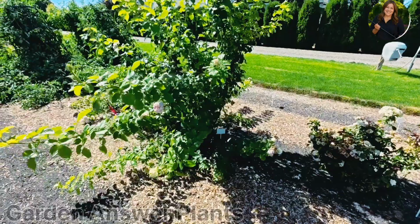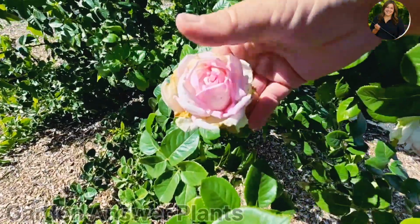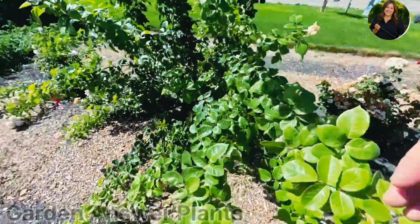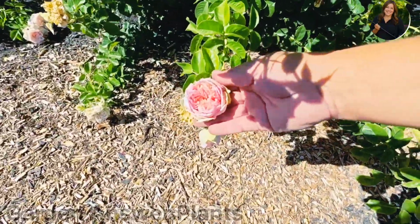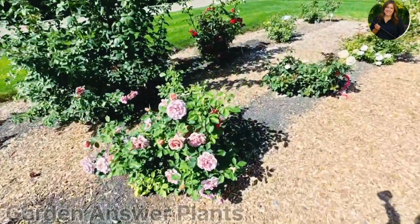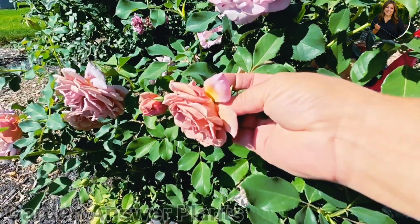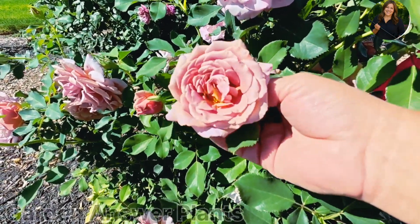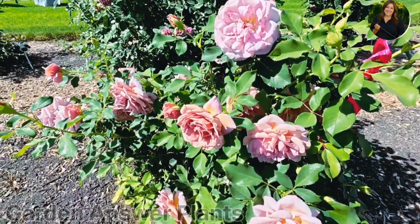Now this is another one, Madame Anisette. It's really pretty, but boy, it's got almost like a silvery look to the pink. It's wanting to be absolutely massive. Some more color right here, maybe a little bit. I don't know, I might move that one somewhere. Let's see, we're gonna keep this one. It's Coco Loco. Absolutely beautiful, kind of lavendery cream, brown, pink. There's just kind of an array of color in there, and they're beautiful.